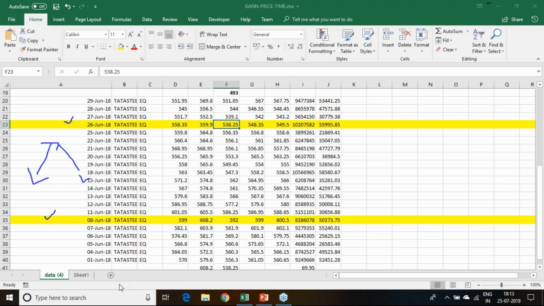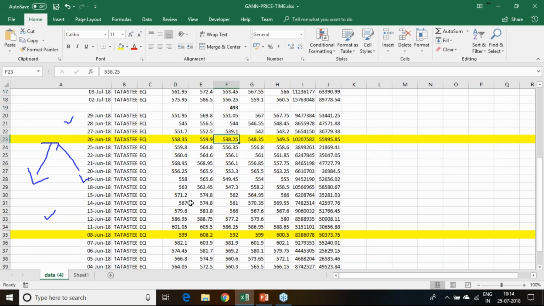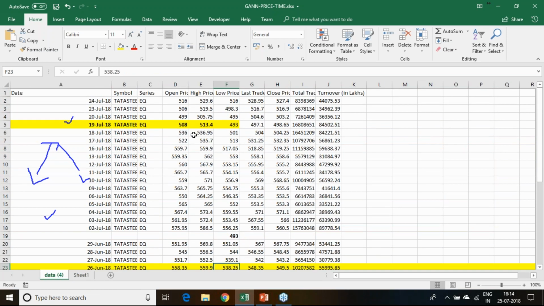And the second fact is the last one, which is 27th of July. July, till now we are at 24th, so 3 more days are there. However, 19th July also you made the low for the month of July. So the month of July low is being made on 19th of July.